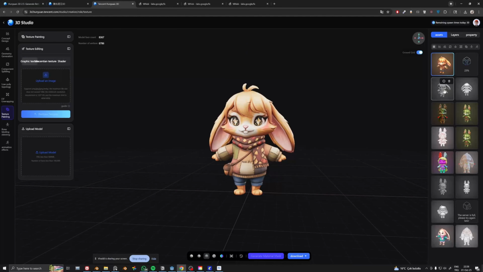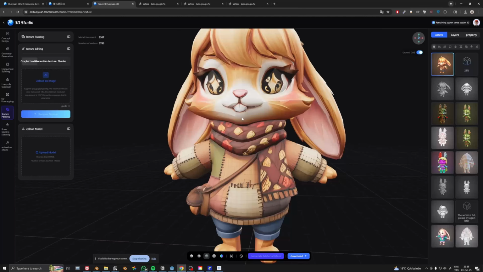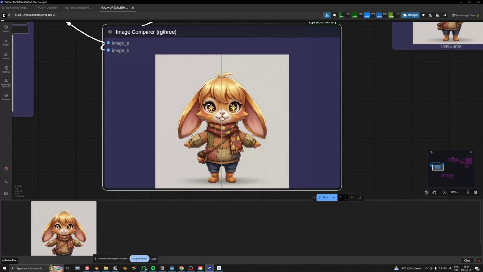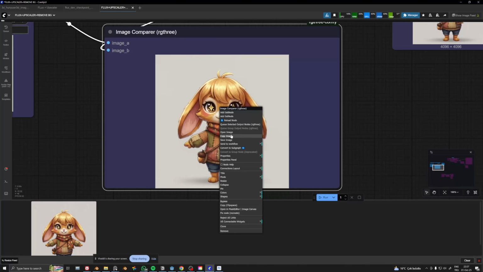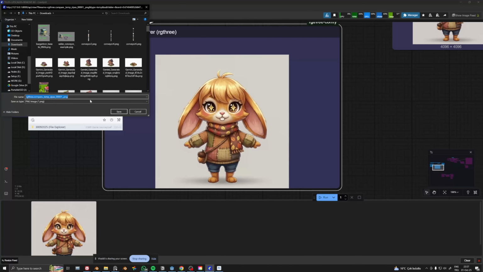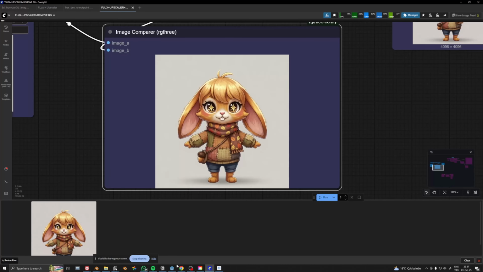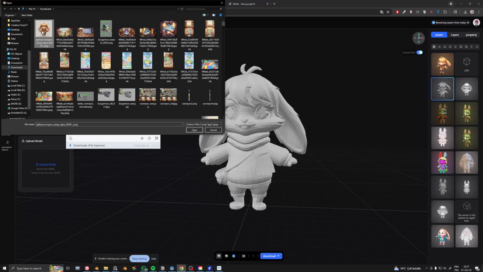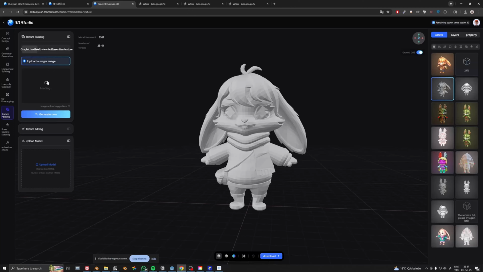So this is my low poly, and this is already baked, and I will just bake the upscaled version. This is my first time actually trying that, experimenting. I will just select the high quality version and hit generate now.